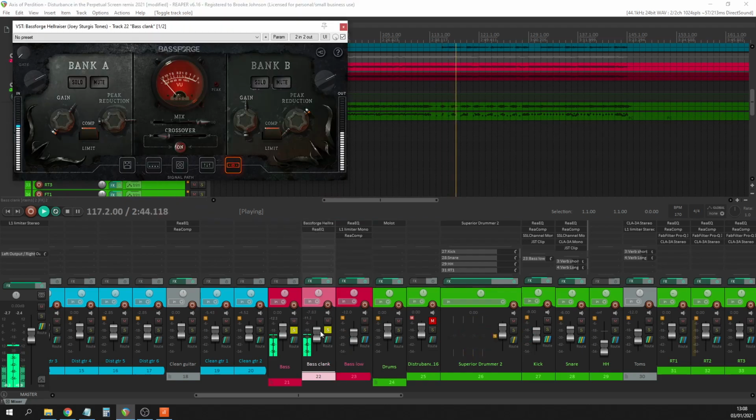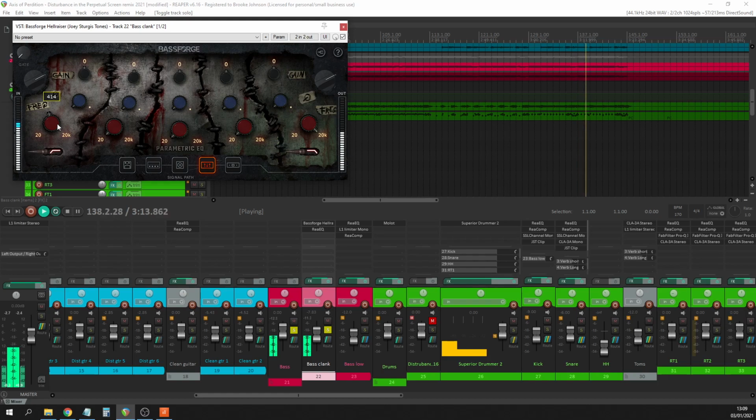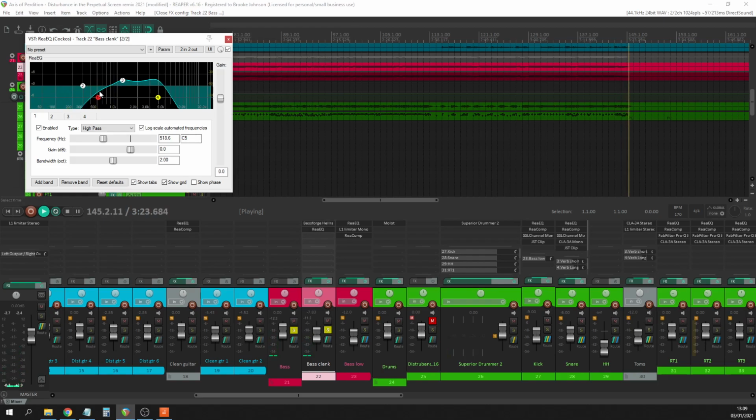So for this upper bass, the clanky bass, although it's more fuzz in this case, I'm using JST Bass Forge with those settings. The pedal isn't turned on. Clanks all the way up. Cut out everything below 400 in the internal EQ. Compressing it quite a bit. And then using an external EQ to cut off everything at around 500.